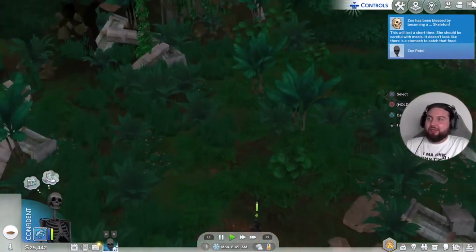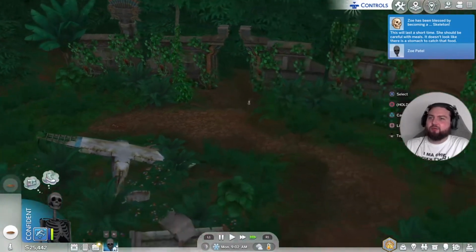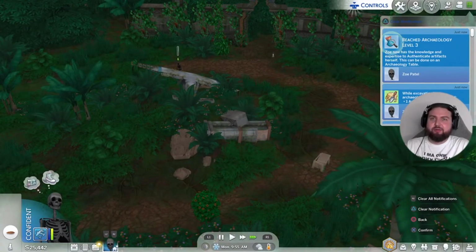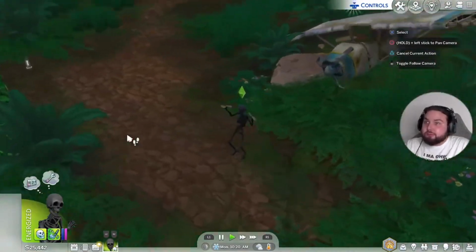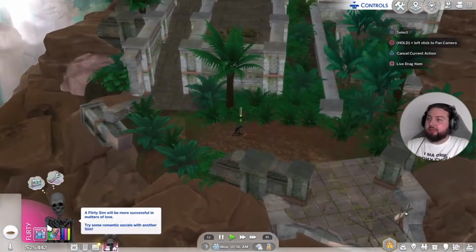I like the treasure chest. Treasure chest, I was wondering if there will be one, and there is one. And then there are three things to excavate. So not bad overall. Oh, Dora now has the knowledge and experience to authenticate artifacts herself. Okay, she can do it on an archaeology table, and she got one artifact-shaped dirt clump. That is so weird. Oh, now she got flirty.